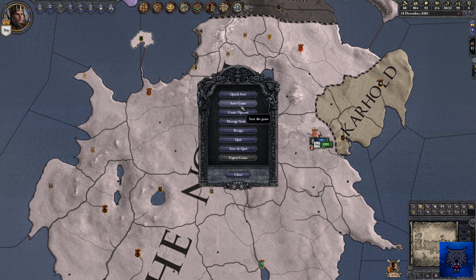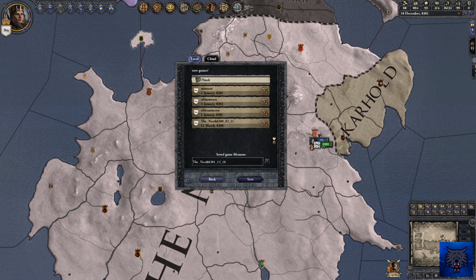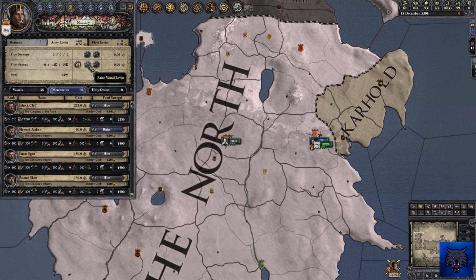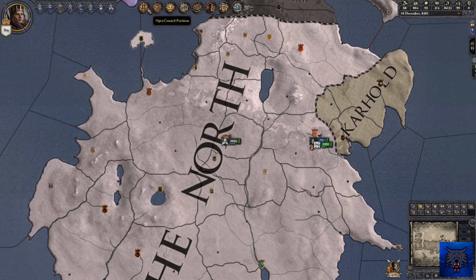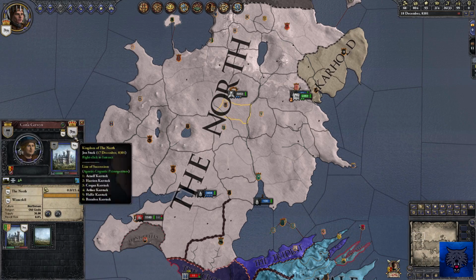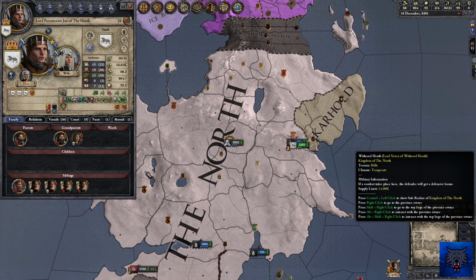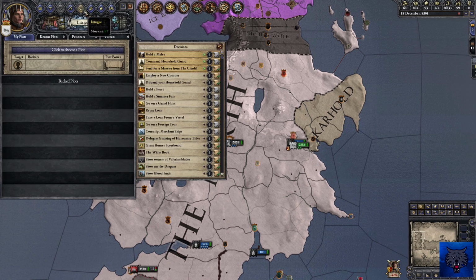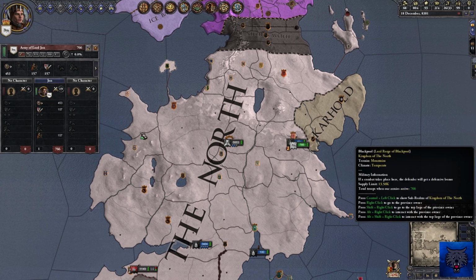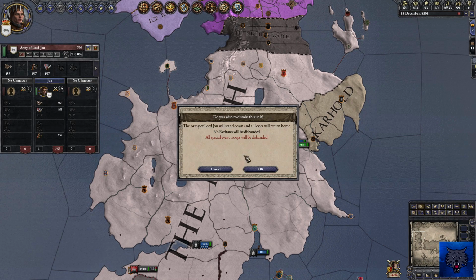Holy Christ, let's chuck a big save. A big save up in that bitch, because now you can see we can summon 15k levies. Okay, phew. Okay, sweet. We have the entirety of the North under our control. Jon Stark, Aegon Targaryen. So let's quickly just drop our army for the time. Oh, yeah, we've got those mercs that we hired. Right, so let's disband those.